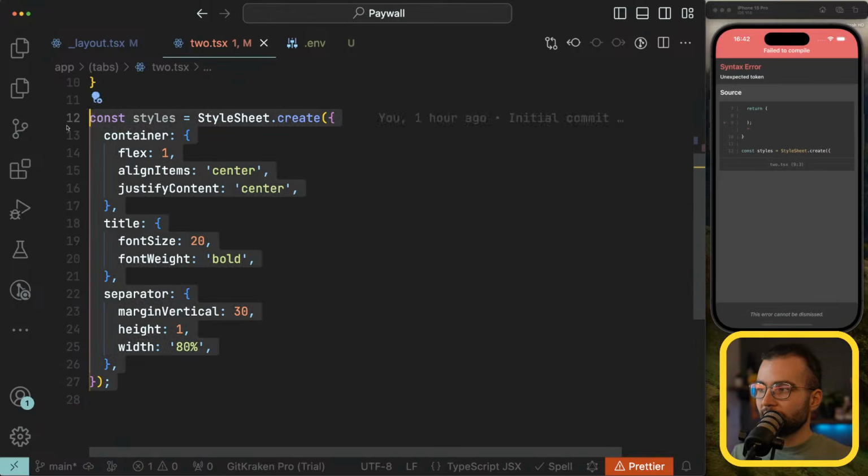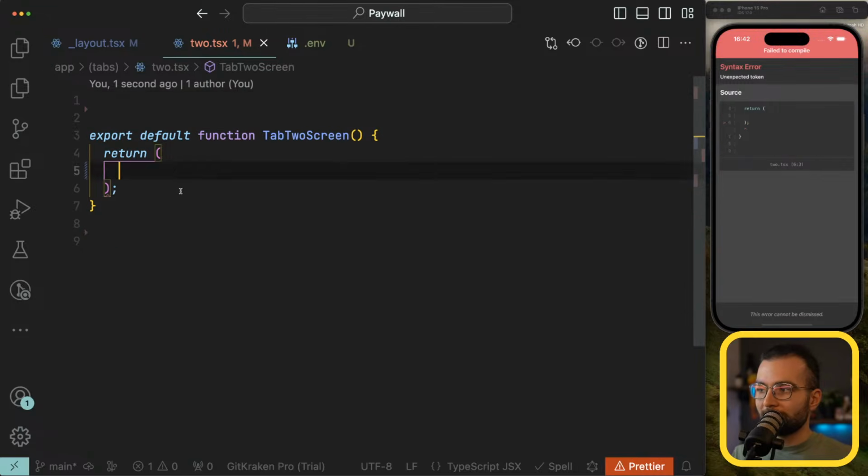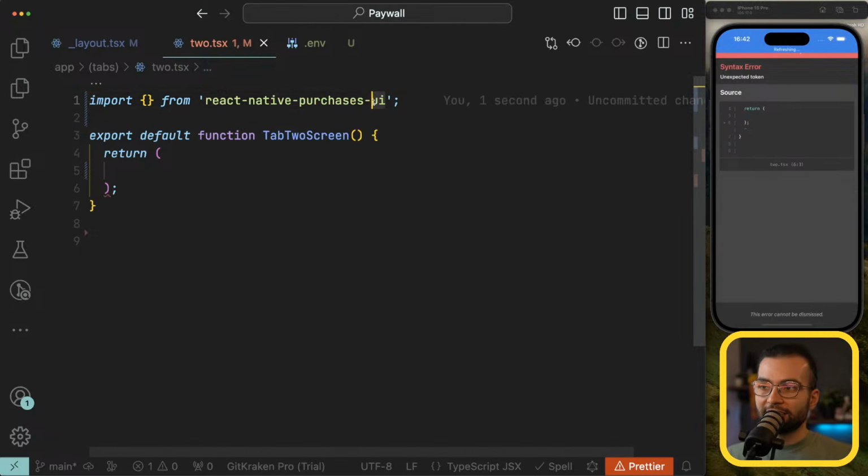I don't even need the styles, because in the tab 2 I will simply render the paywall. To render the paywall, let's import something from React Native Purchases UI. This is the UI library responsible for the paywalls.